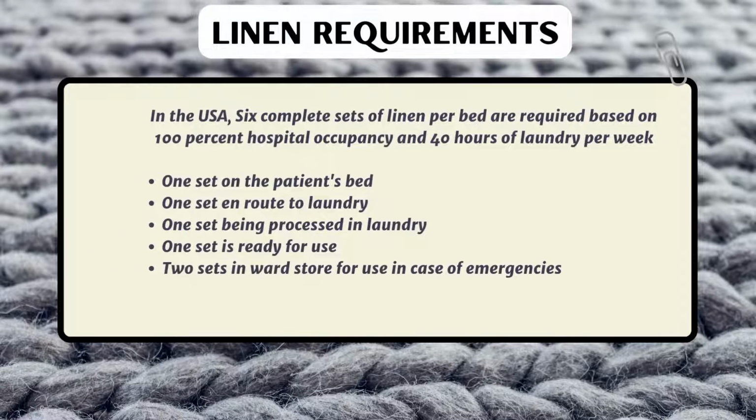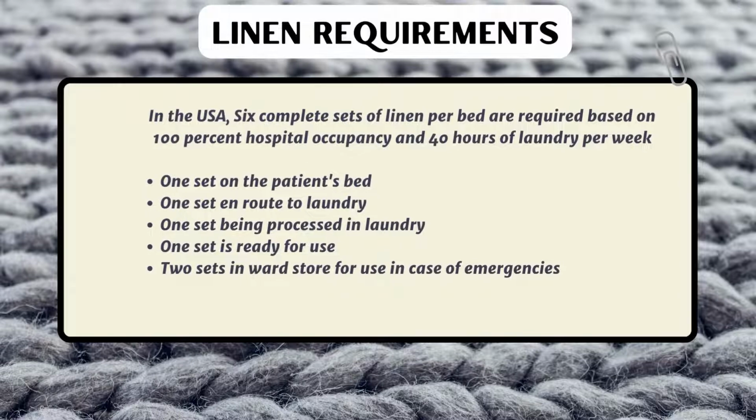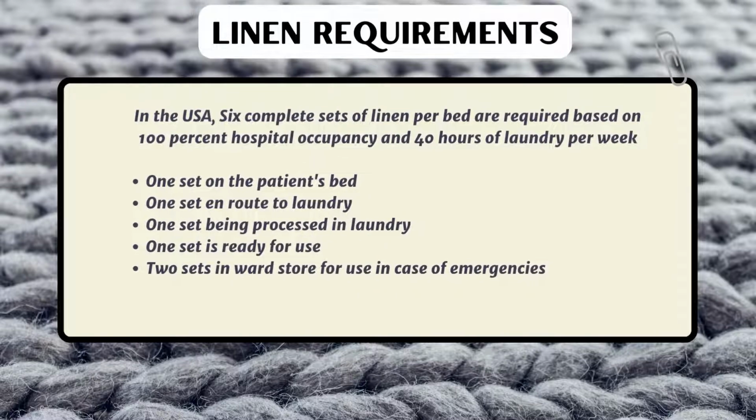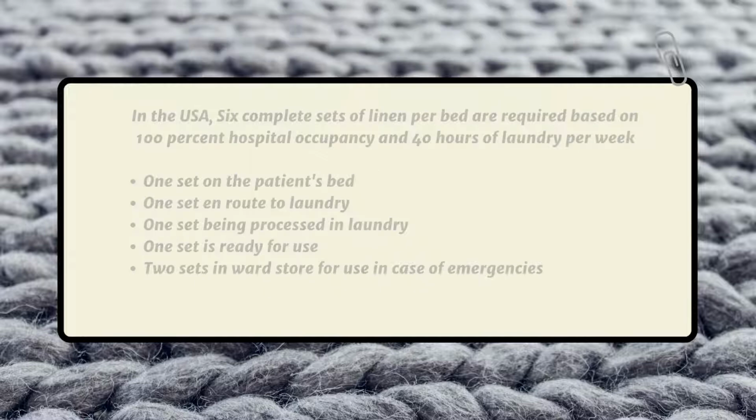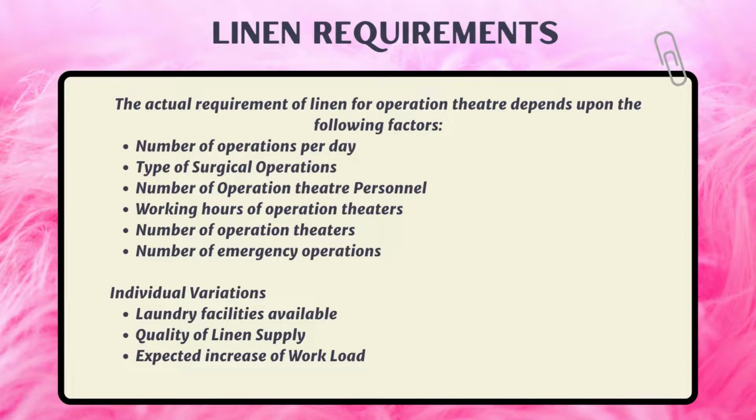Linen requirements. Okay, so in the USA, six complete sets of linen per bed are required, based on 100% hospital occupancy and 40 hours of laundry per week. One set on the patient's bed, one set en route to laundry, one set being processed in the laundry, one set ready for use, and two sets in the ward store for use in case of emergencies. So this was the requirement of linen in the hospitals of the USA.